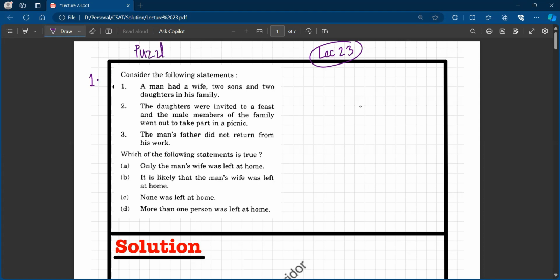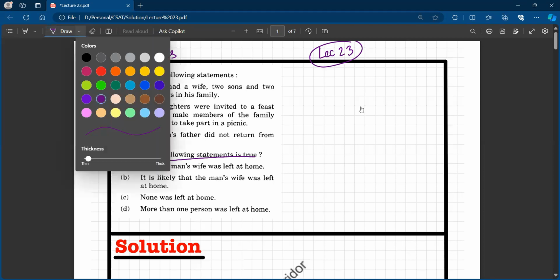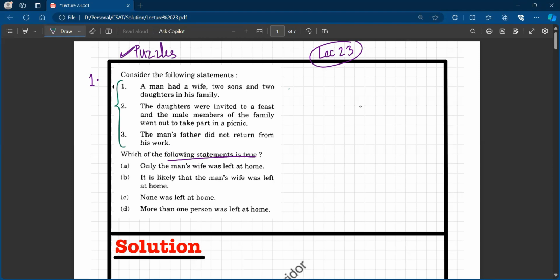I hope you are all doing the questions as per the schedule provided to you, and you were learning from all these questions the tricks, how to approach the problem, and filling all your gap areas. So beginning with question number 1, the question asks, which one of the following statements is true? Given four statements to you, we need to find which one is true.